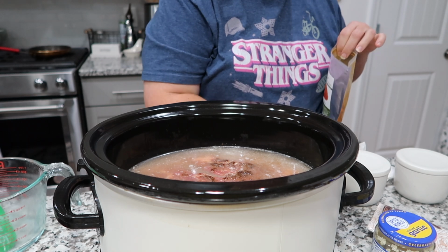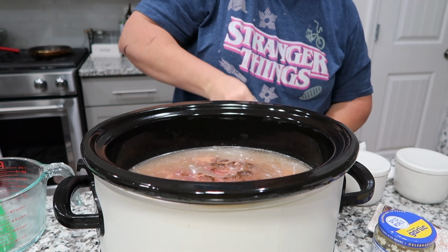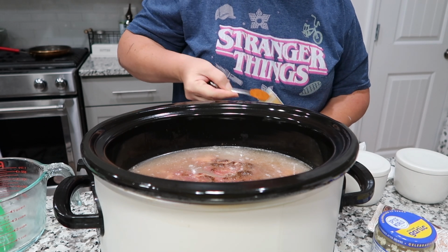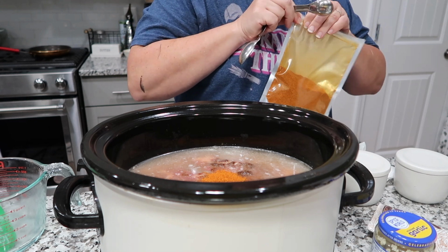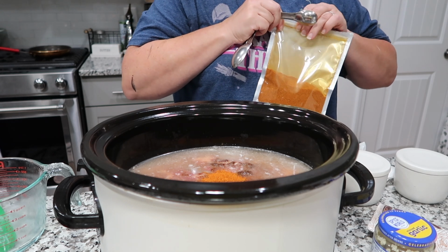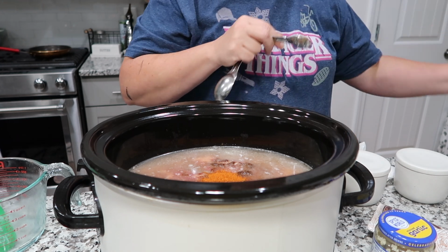Instead of buying a bunch of dried peppers, what I decided to do was just find the powder version of this. Found it to be easier, and I just put in 1 teaspoon. You could do dried if you have them. I just found this to work, and it works really well. So if it works, I'm not going to change it.